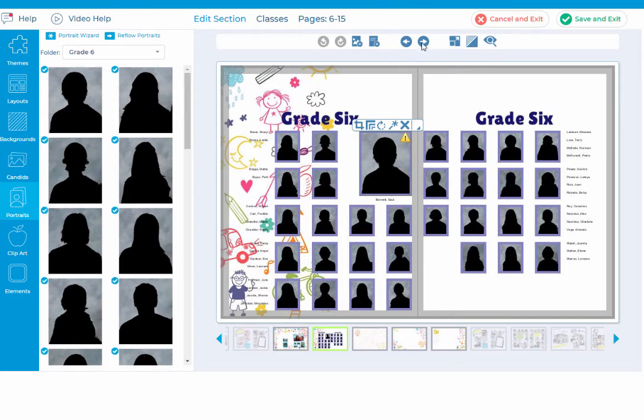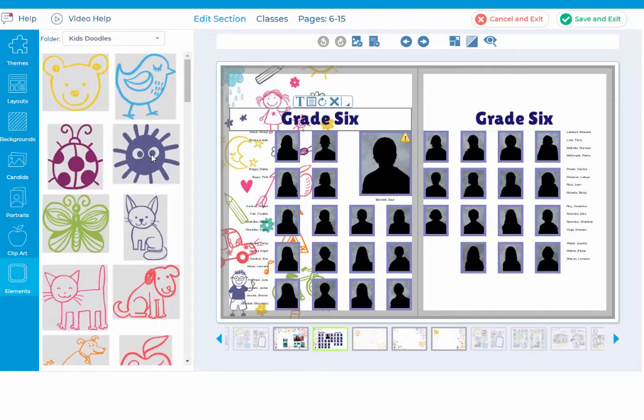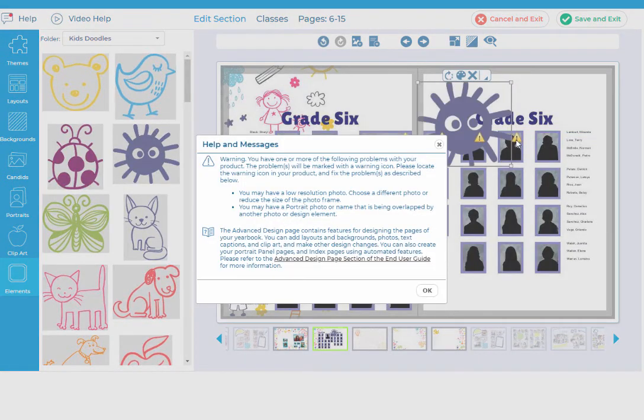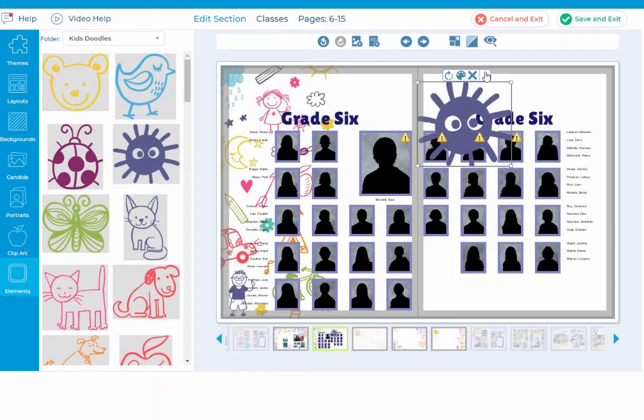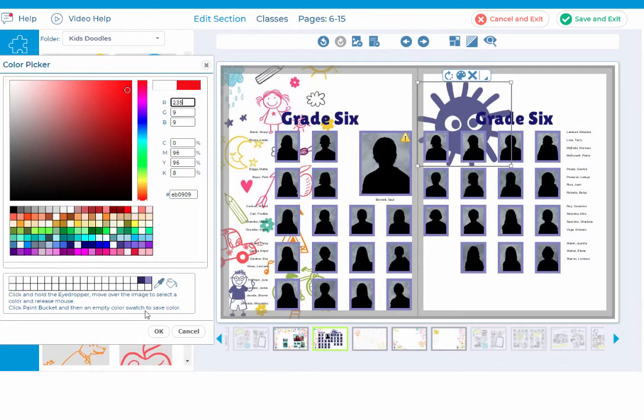within my section. At this point, I've got access to all of the different functionality that we looked at earlier with respect to canvas pages. So I can add borders and colors and things like that. I can drag clip art onto the page. If I cover portraits, it's going to tell me no, that's a no-no. But I can take this guy and I can send him to the back, and those warnings will go away. If I want to, maybe I'll change the color so he doesn't conflict with the portrait so much.